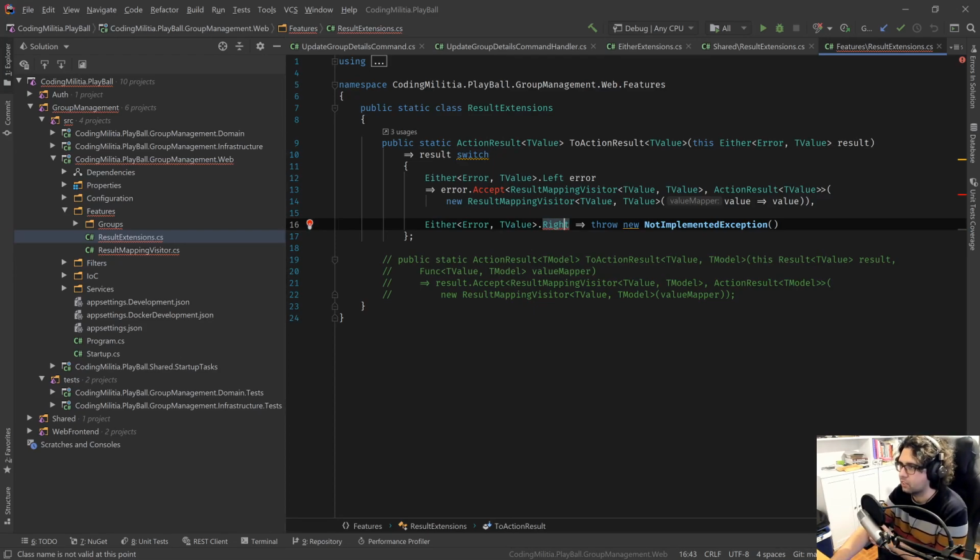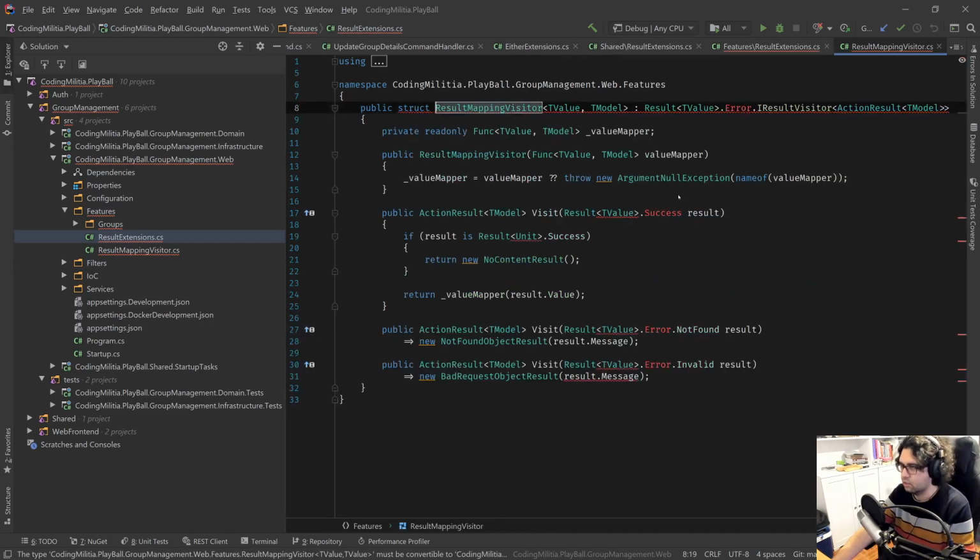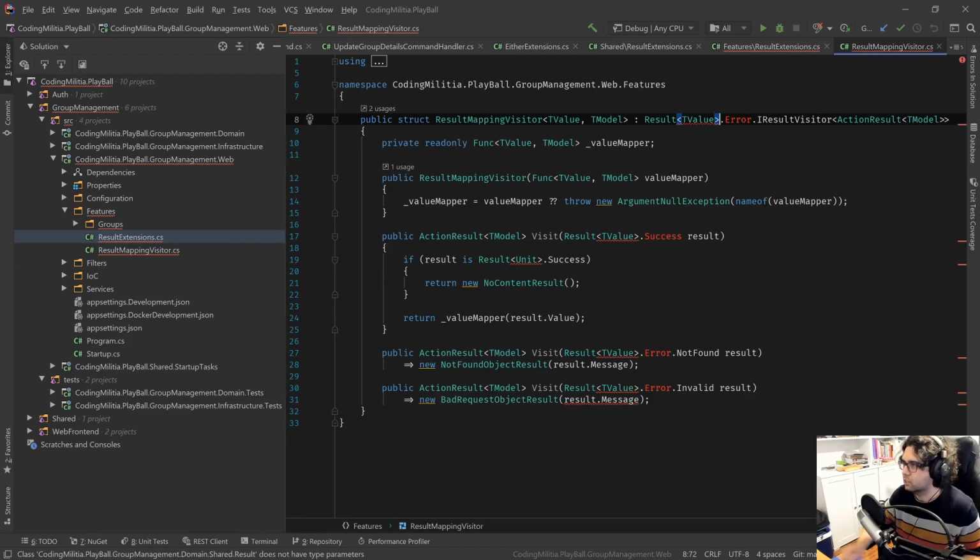But right now I'm just trying to... cannot resolve symbol. Oh, because it's error value. Let's fix this part before.